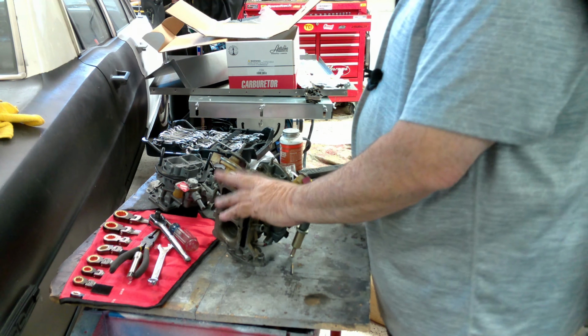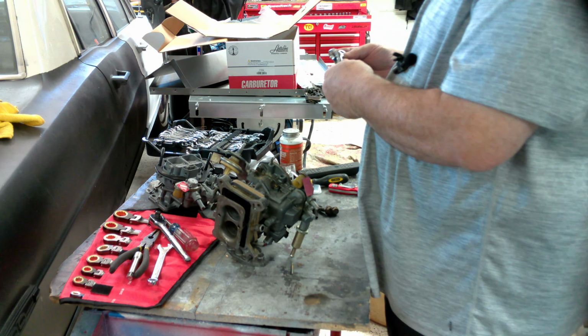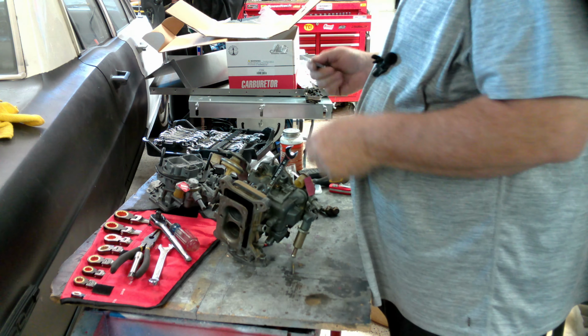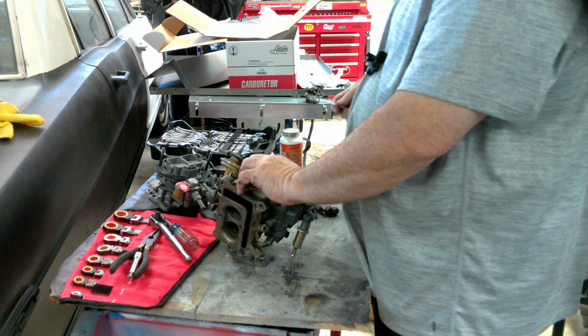Okay, so the next thing we're going to do is remove this base plate from the carb. 7/16. The easiest way to do this is start at the bottom, work your way up.